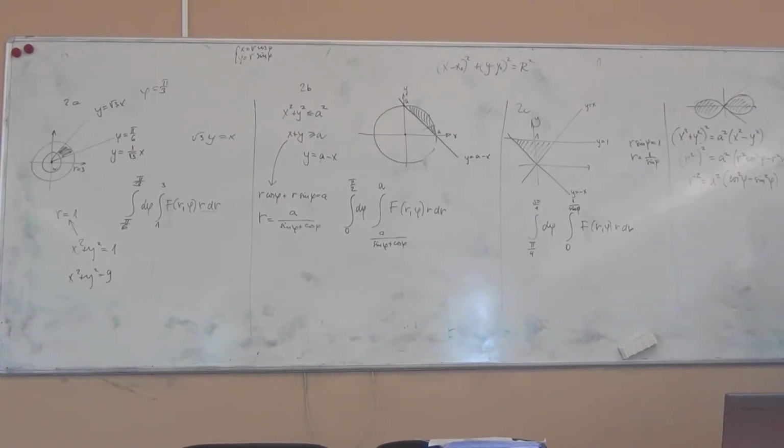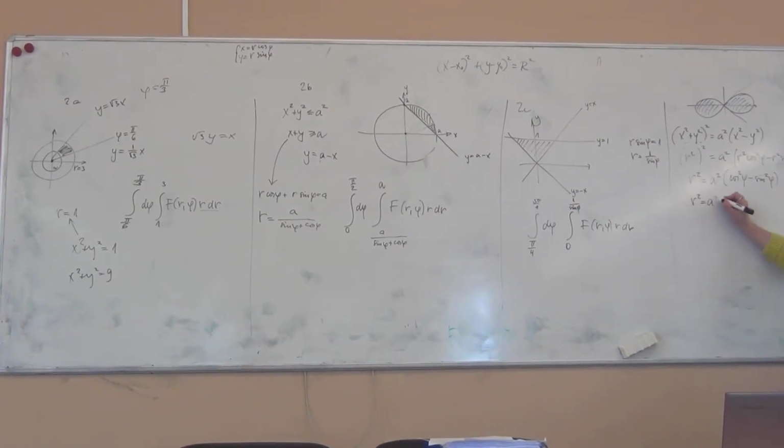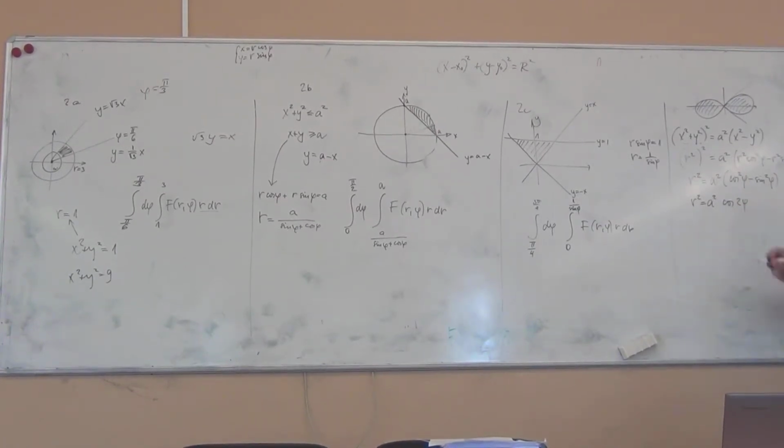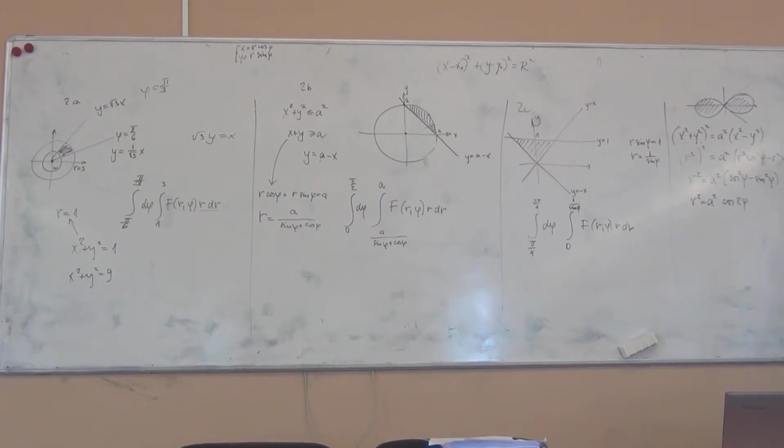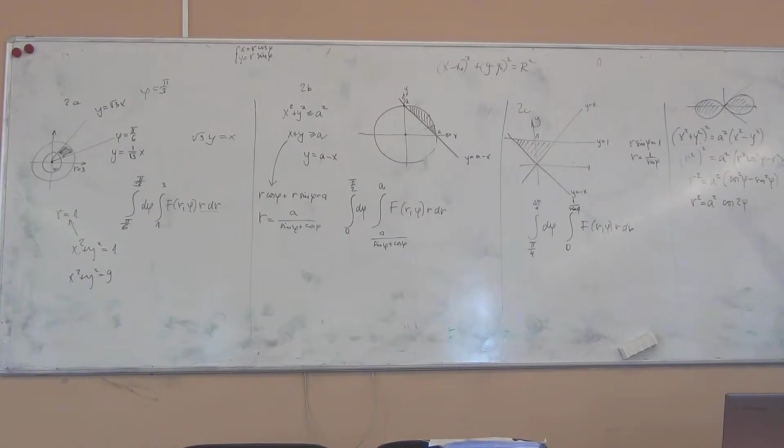A very nice one. It's the cosine of 2 phi, yes, cosine of the double angle, so it's a squared cosine of the double angle. Yes, right. So you see the equation of the curve in polar form is very nice, very simple.